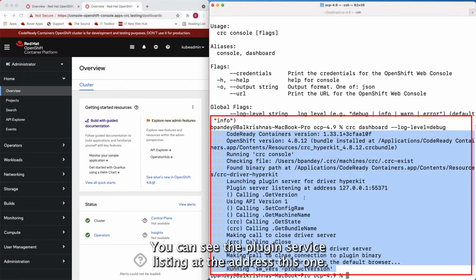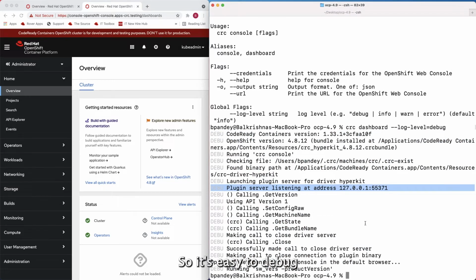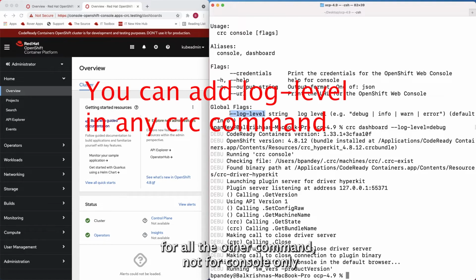You can see the plugin service listening at this address. So it's easy to debug when something is not working: you can add this log level, and it is valid for all commands, not for console only. So if you want to do others, you can pass this log level.